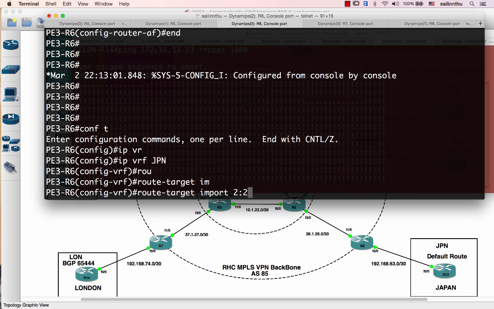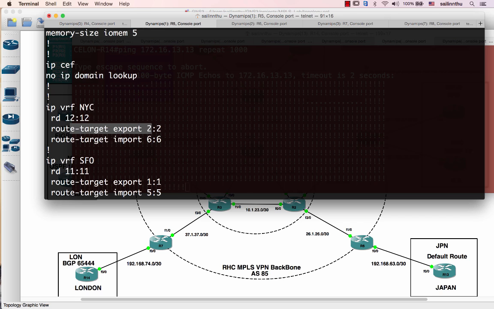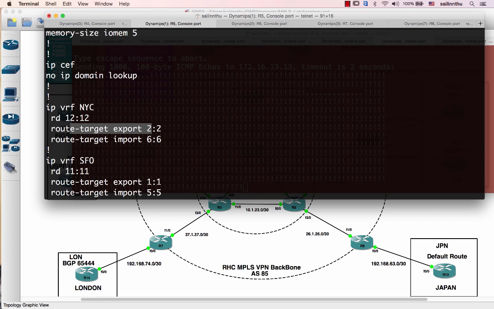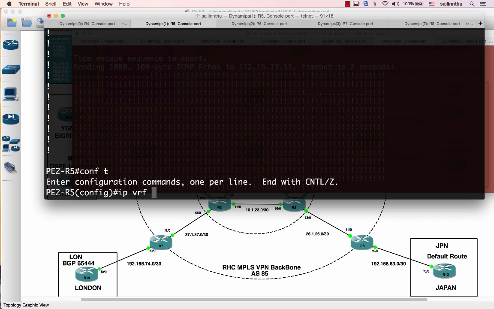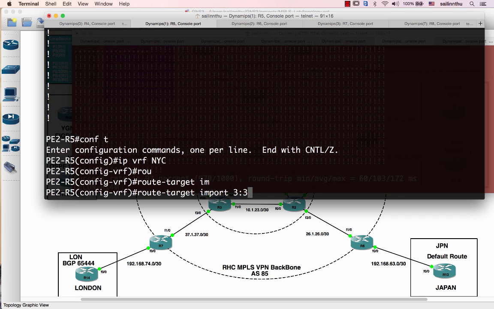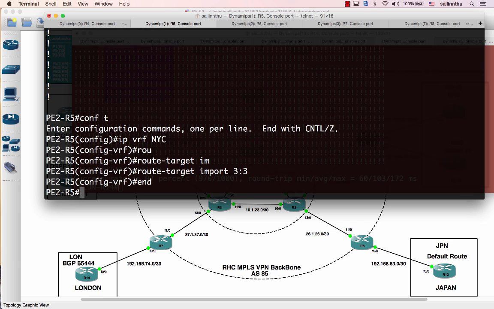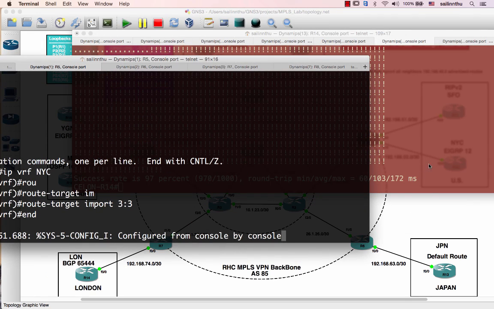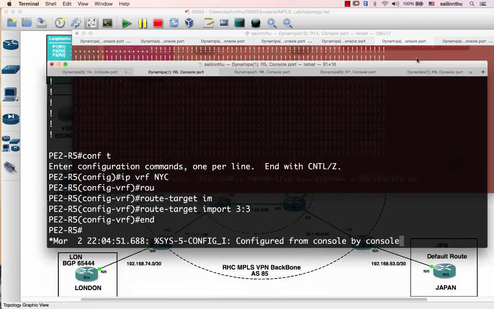Because NYC is defined as 22 export and Japan imports 22, and Japan exports the routes as 33, I need to go to New York, ip vrf NYC, route-target import 33, so that communication between Japan and New York can reach.